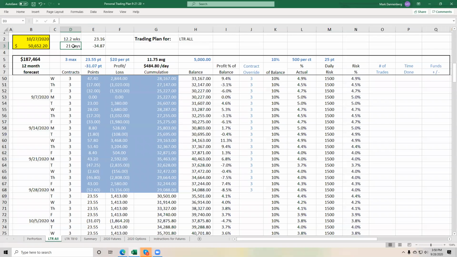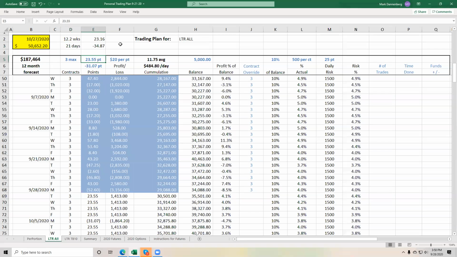So the plan is based on that. And so if we exceed that occurrence, that frequency rate, then these averages are going to be adjusted. They're automatically adjusted according to the frequency of losing days versus the planned losing days. So we don't really have to do a lot there. We just take those numbers. We know that that's what we are averaging right now. We're averaging these numbers in both the win and loss category, and we know that we're slightly ahead of plan in terms of the frequency of losing days.